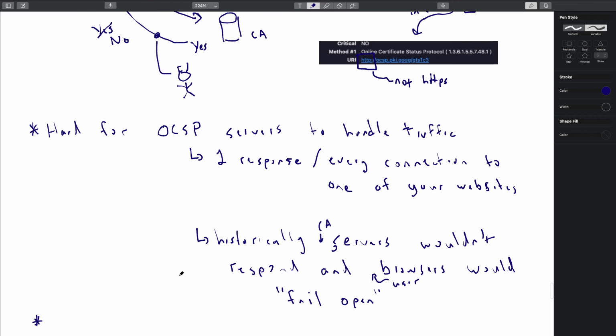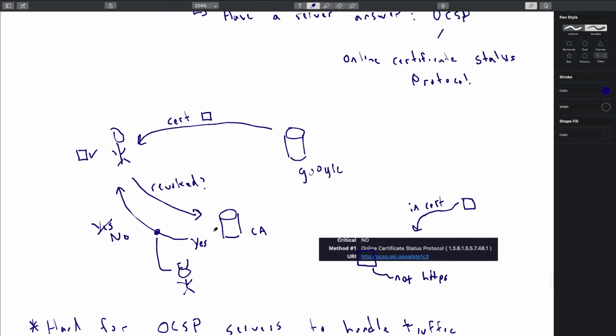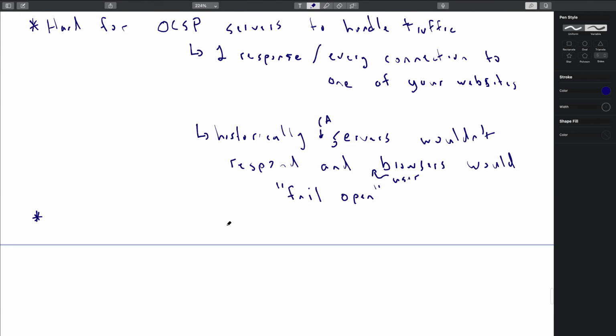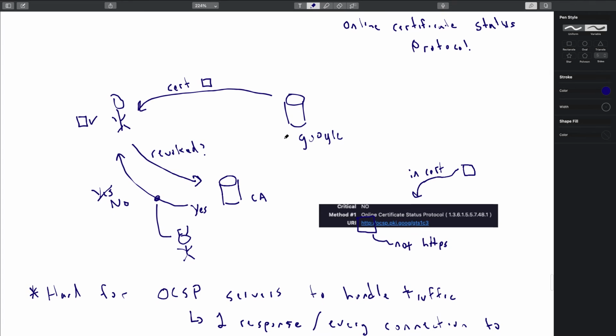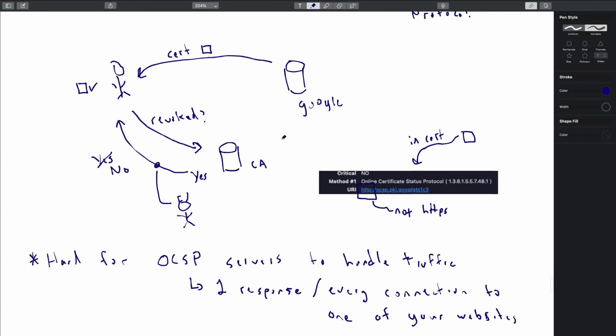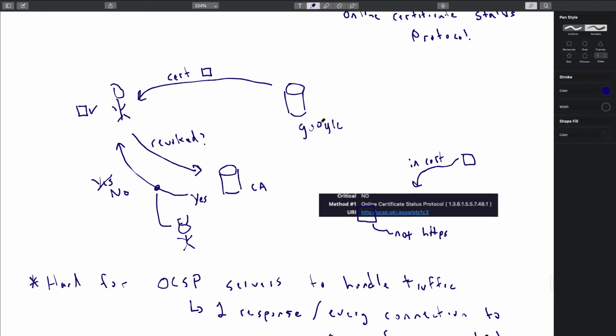Now, the other challenge with revocation is to think about it from the perspective of Google. We said that Google is their own certificate authority, so this is actually a nice example. Let's say I was able to breach some other certificate authority in the world, say DigiNotar, a certificate authority that did get breached.